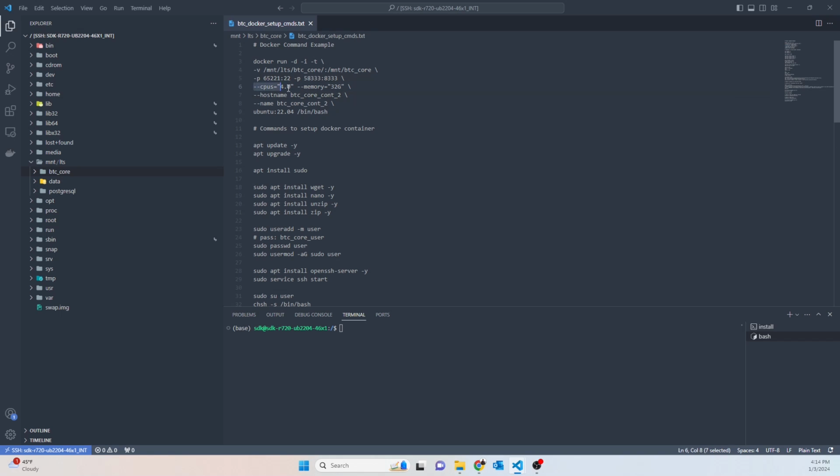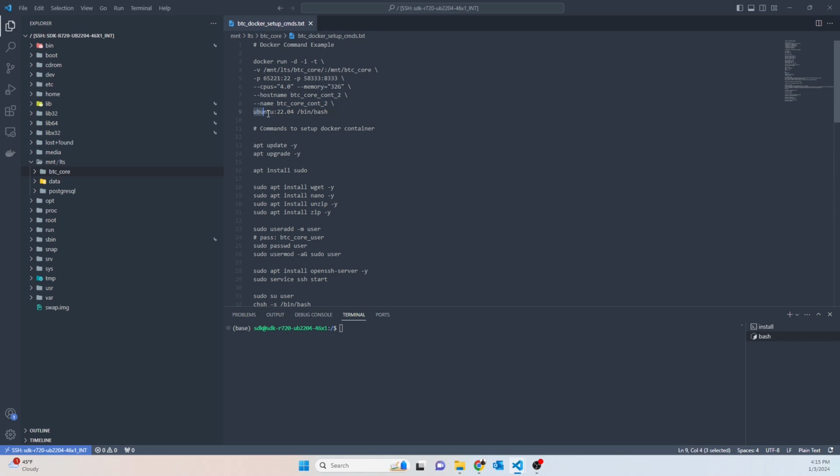But one of the main reasons I think it's good to use this in a container, not only for security, but also for resource management. You can set the number of CPUs and the memory that you're going to use with this container, which will make sure that it is constraining itself to a certain amount of resources on your local machine. And depending on what resources you have at your disposal, this is more or less important. And then here we're just setting some kind of name that makes sense so that we can remember. So I'll go ahead and leave that because I'm going to have to change it to run it.